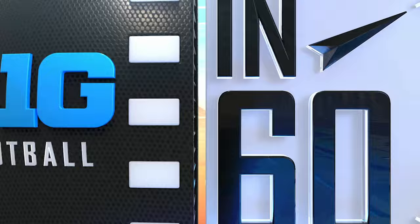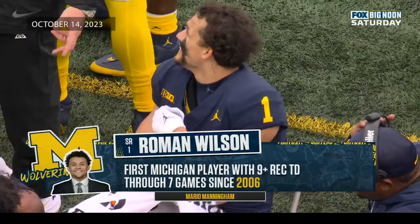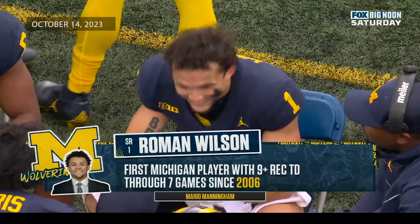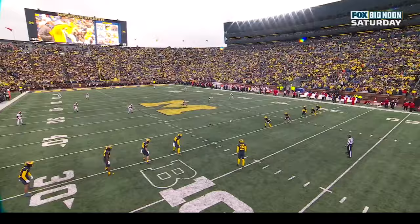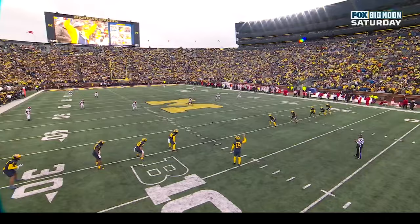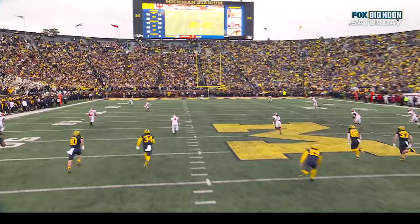There have been some great number ones at Michigan. Derrick Alexander, David Terrell, Braylon Edwards, but the greatest number one, as Roman and I talked about yesterday, and he knew who it was, the great Anthony Carter. Wasn't he good? Rick Leach to Anthony Carter. Reminds me of my childhood. I was going to say, right? That's right when you were growing up, right? That's right. Watched him all the time.